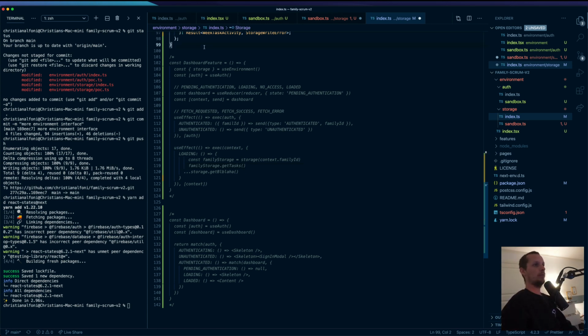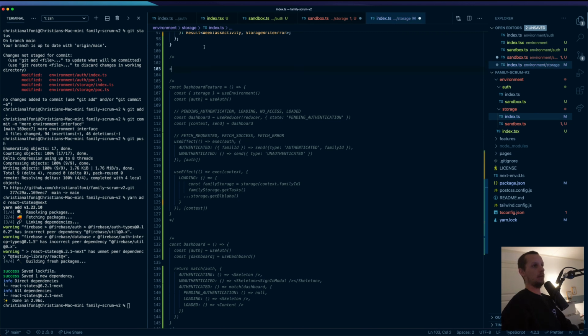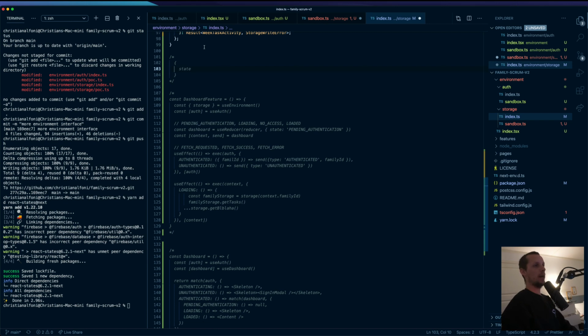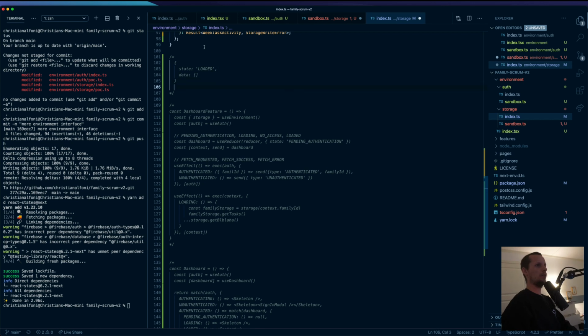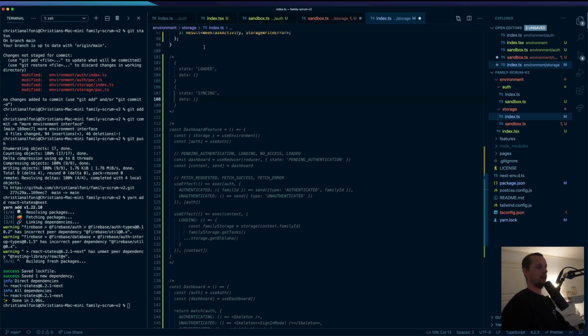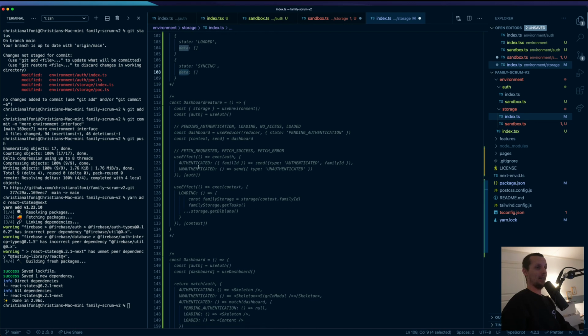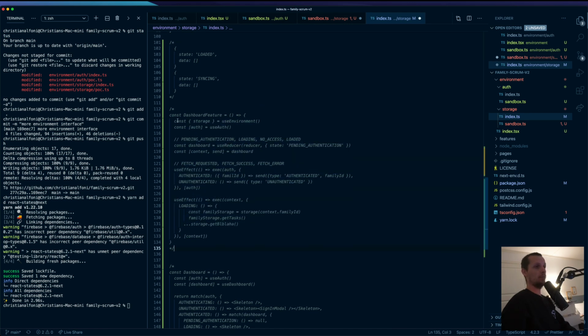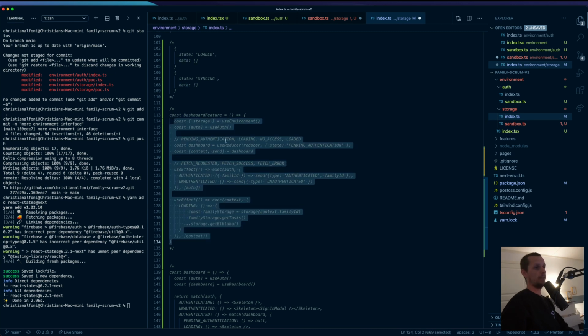It's just like moving from one pattern we already have that instantly emerges when you have multiple states. So for example, you have state loaded, and it has some data, and then you move into a different state, which is state syncing, and you still want data here. What you have to do when you transition between these two states is move the data from one state to the other, and it's basically the same thing we're doing here. It's just that we're moving family ID from one feature to another.